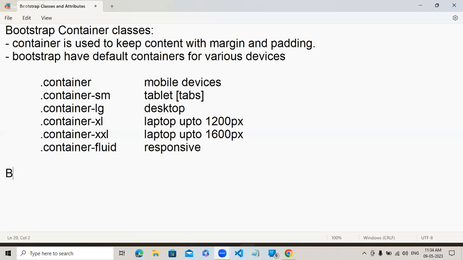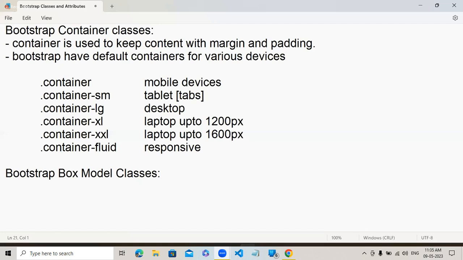Next important, Bootstrap has classes for the box model. What are box model attributes? Box model attributes mean margins, padding, border, margins, padding, border, what else?